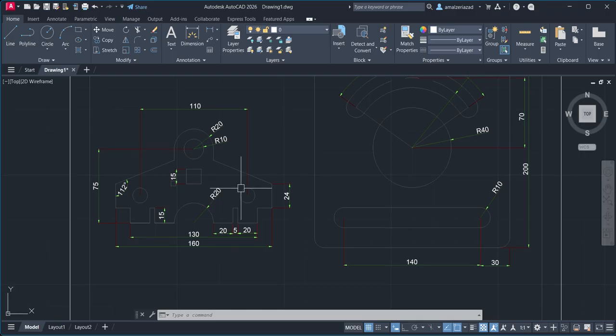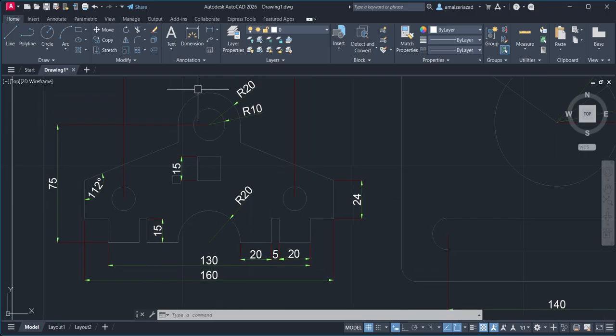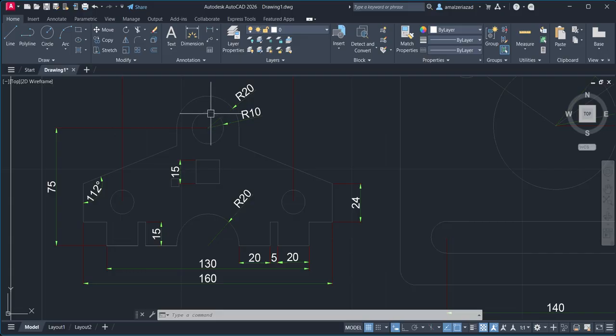In this you can see this is also a symmetrical object, so I can just draw this one and the other side you can automatically mirror. Here you can see the values: of this circle, it is 10 and 20 radius, and one more circle is also 20 radius only. All three circle centers are aligned vertically, and these two are concentric, and the distance is 75.